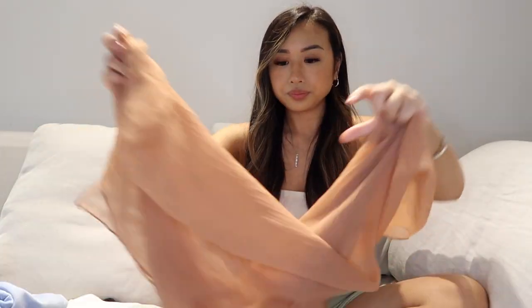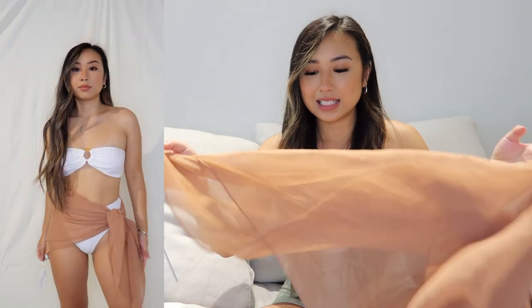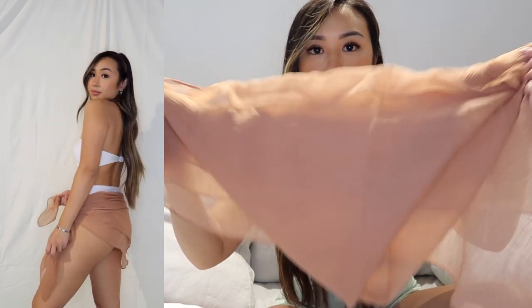With the bikinis, I got my first sarong! I've seen people wearing them at resorts and hotels, but I've never owned one — I feel like I'm growing up. I still have to figure out all the different ways to wear it. I saw it on the model and it looks super cute. It's a warm neutral color so I think it matches with a lot of the bikinis I have. Let me know what you guys think — it's my first one!